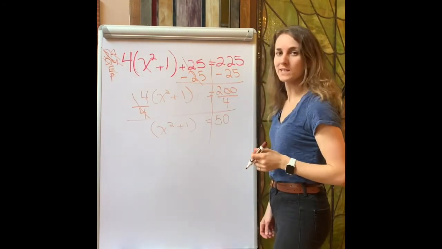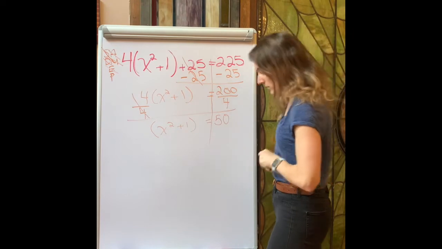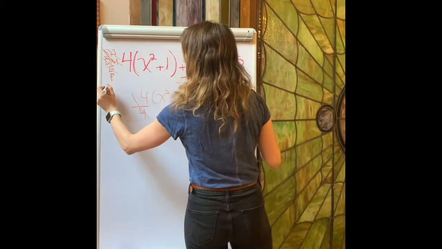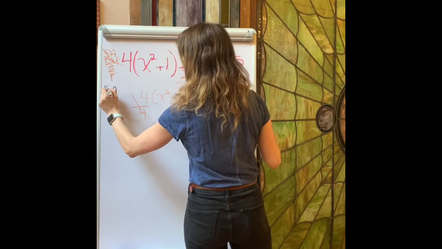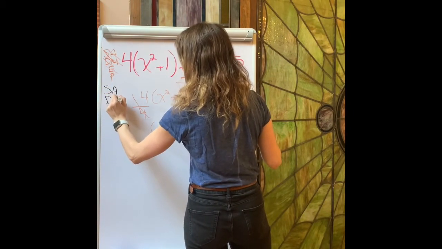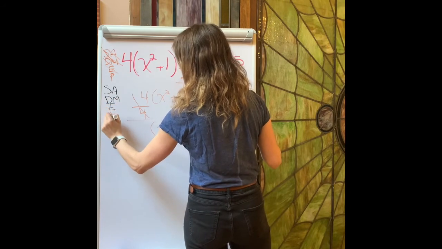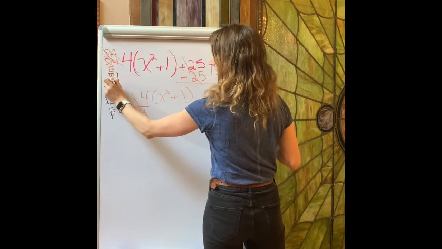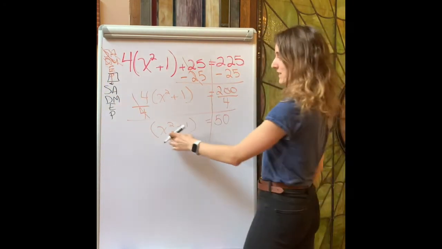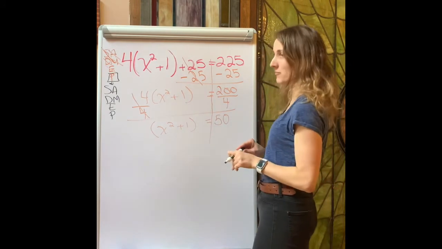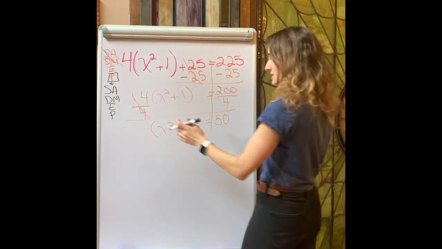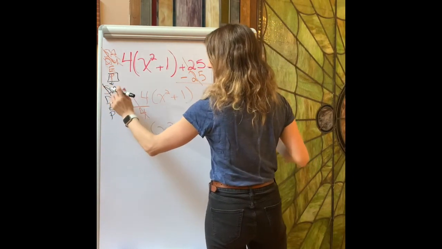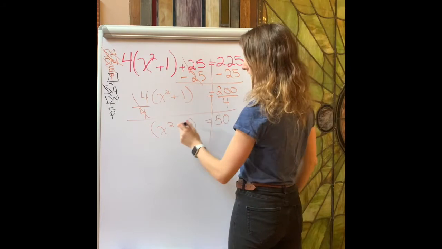Okay, I'm at parentheses. Now, once you get to the parentheses, you need to use SADMEP within the parentheses. That's subtraction, addition, division, multiplication, exponents, and parentheses. So I've gotten to parentheses, and now that I'm here, I have to use SADMEP all over again because parentheses are almost like a self-contained problem within a problem. Okay? So I'm going to look. Is there subtraction? Nope. Is there addition? Yes.